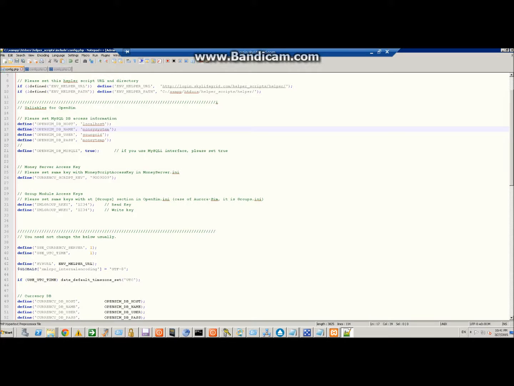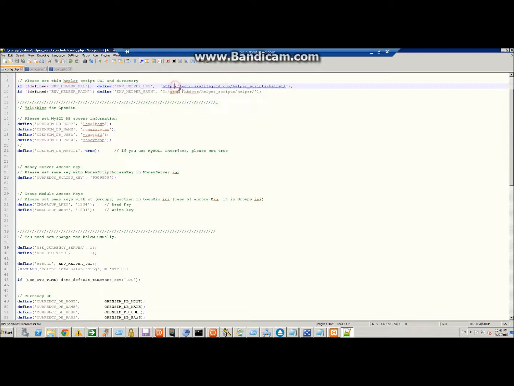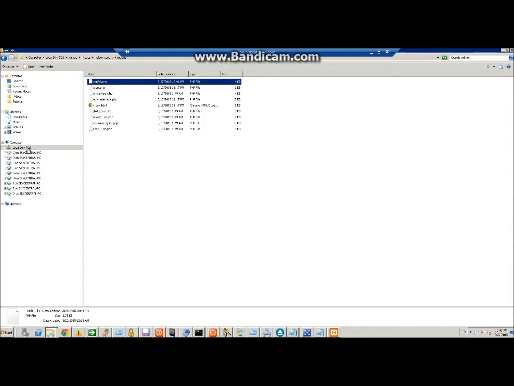You can even highlight like this and cut and paste the entire section over top so that you don't have to mess around, and it will work. So we're going to go ahead and change this to tutorial, and my temp password, everything is set the same. Save. Okay, so now we have set up our helper scripts.